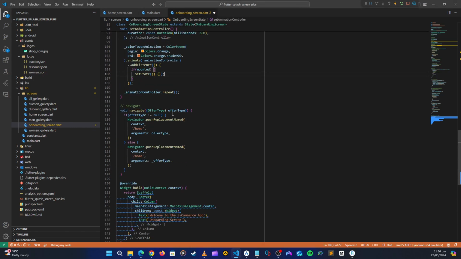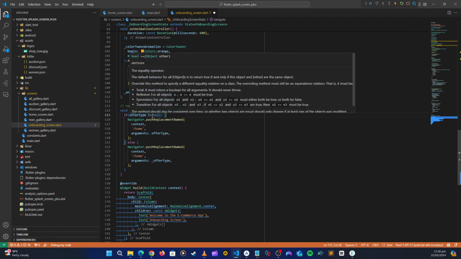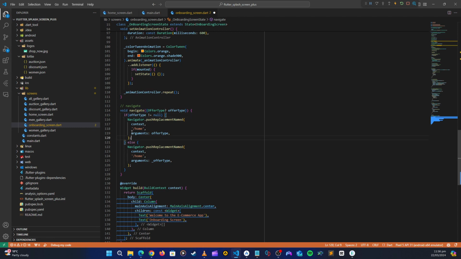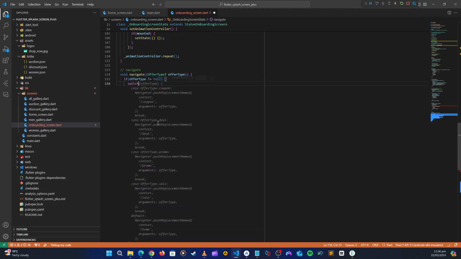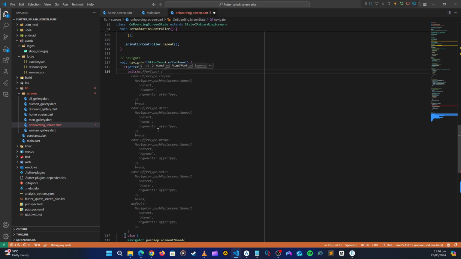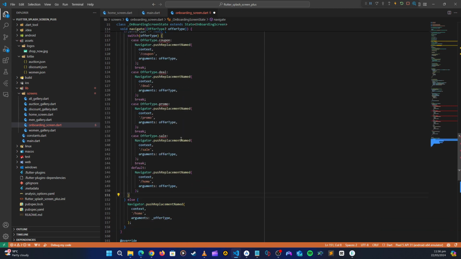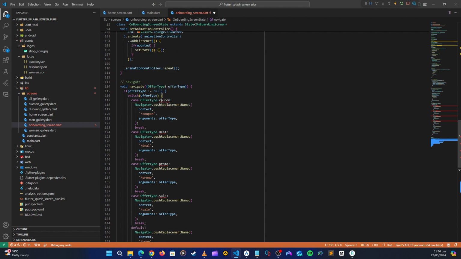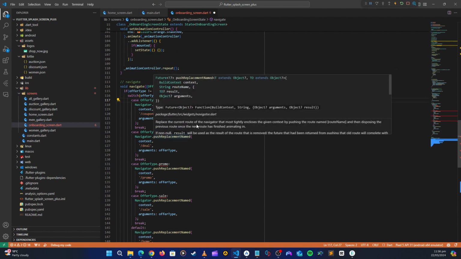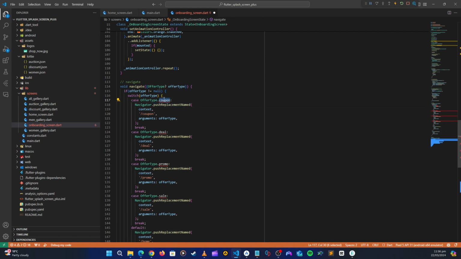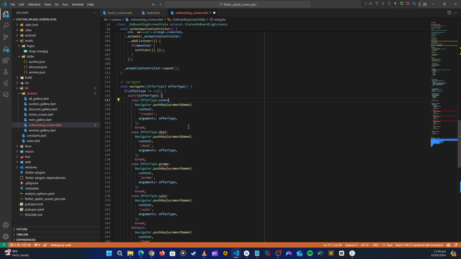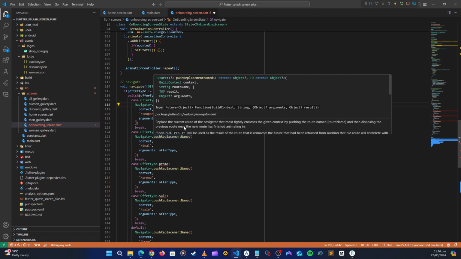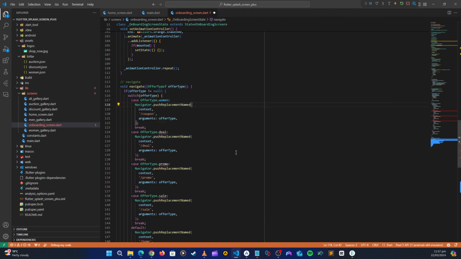Now here on if offer is not null, we need to have a switch statement. Let's remove that, and then let's do switch. Now here we need to check which offer is there. You can see that our assistant is assisting us. Let's click tab. Now here, if the offer type, because we know we only have 3 offers, is woman, we want to navigate to the woman screen, but now we don't want to come back to this screen. We want to push the replacement.